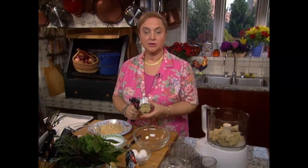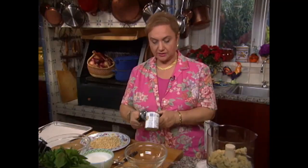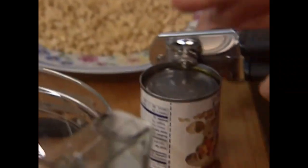Pignoli cookies, biscotti di pignoli, wonderful cookies. Everybody, you've had them. Every Italian bakery has them. It's those little sort of rounds with all the pignoli nuts, and these are the pignoli nuts all over it. It's great because it's a flourless cookie. So what you need is almond paste to begin with, and I'm just opening a can of almond paste here.